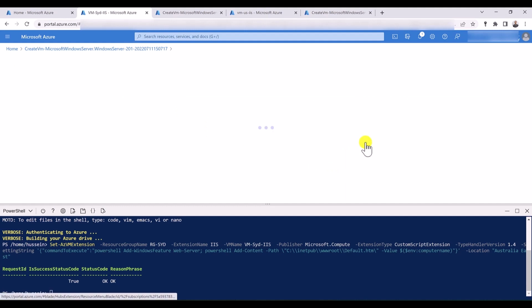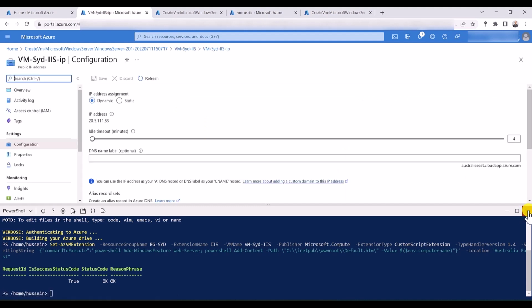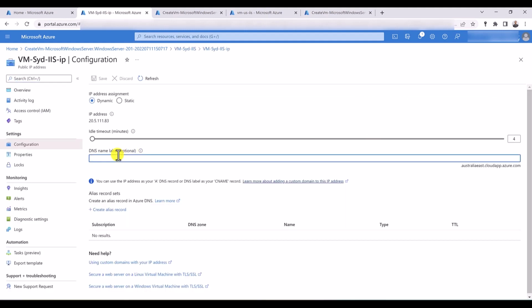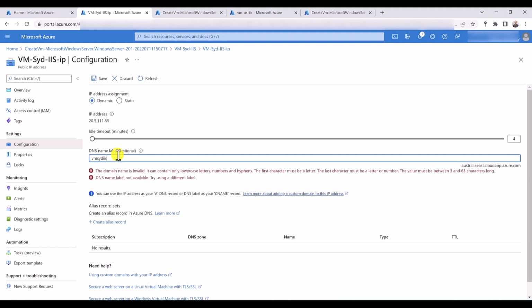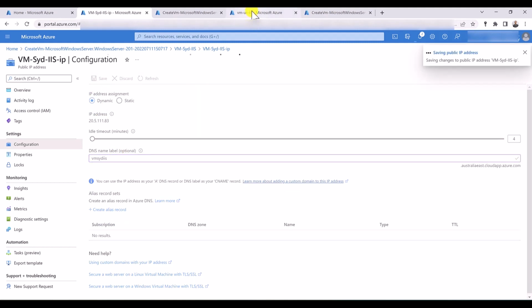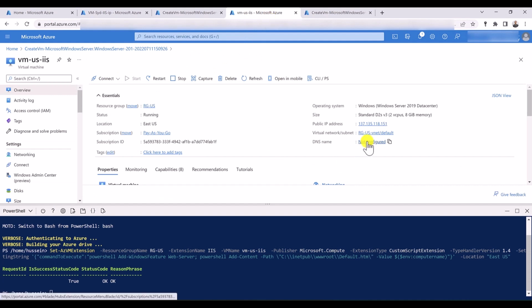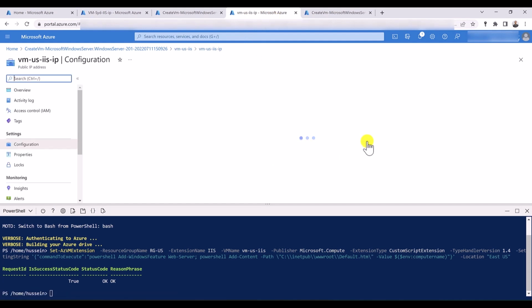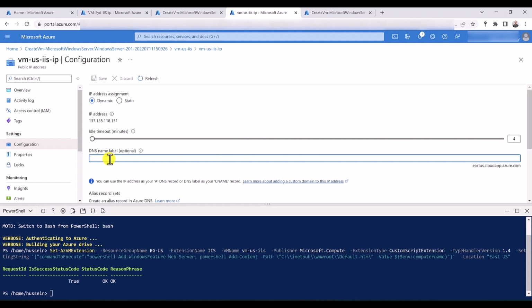So let's go ahead and configure the DNS name for Sydney IIS VM. I'm gonna call it VM Sydney IIS. And let's go ahead and save our changes. And let's go to the US VM and go ahead and define a DNS name as well.